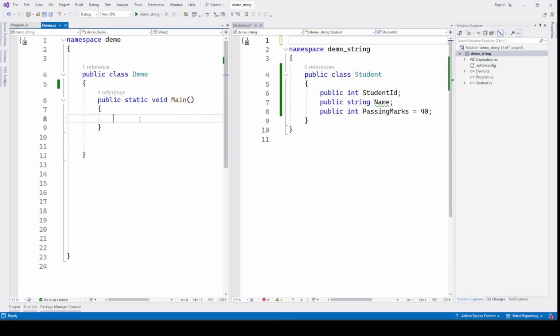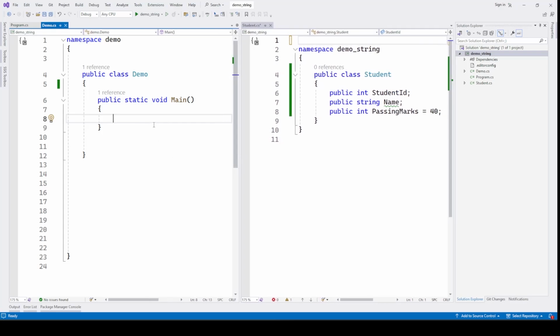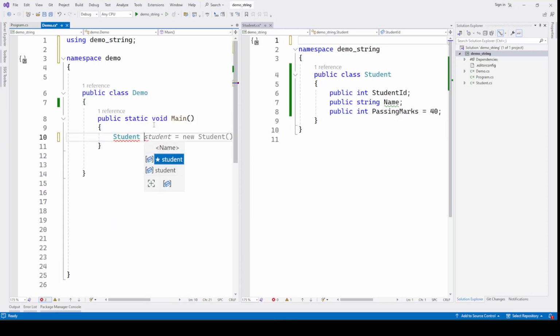Now let's try to access our class. To access our class, let me create an object of my class, student: s equal to new student. Now let's try to assign some values to our class fields using the s object.